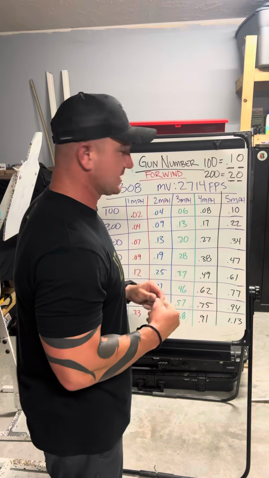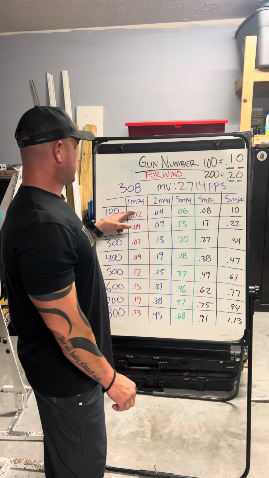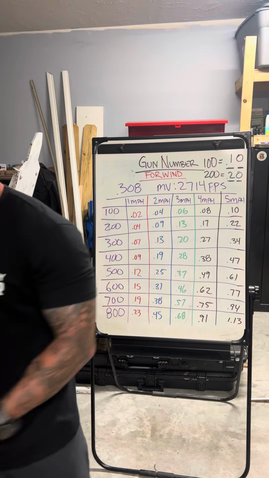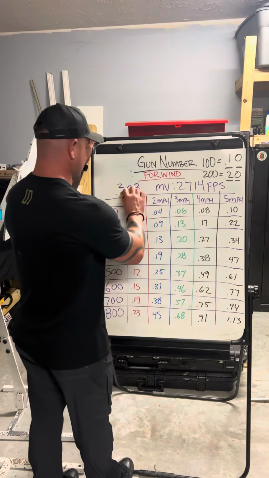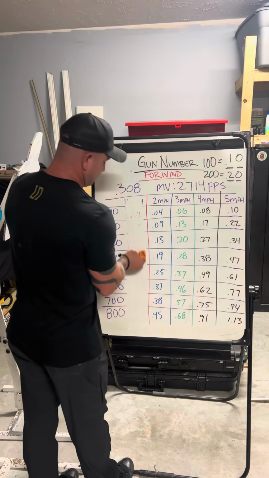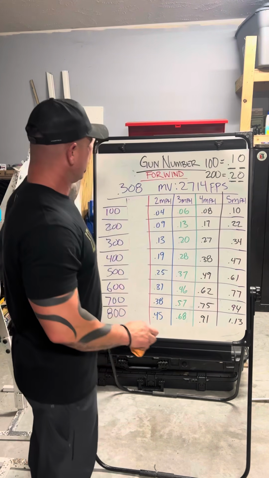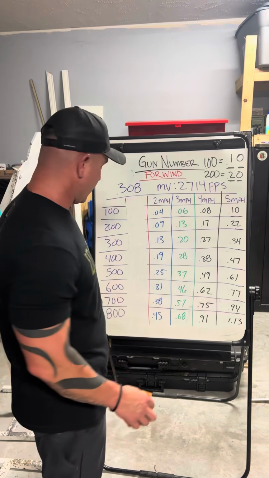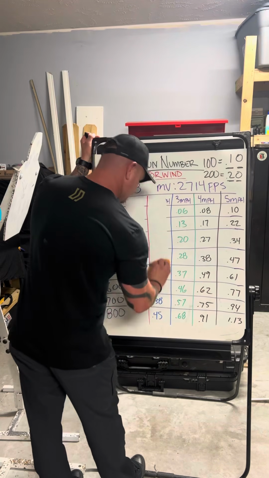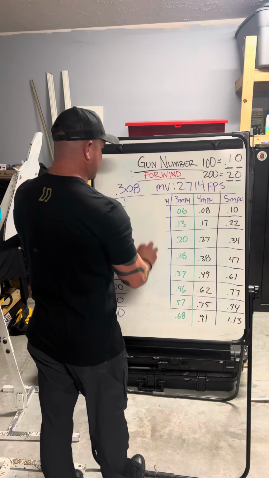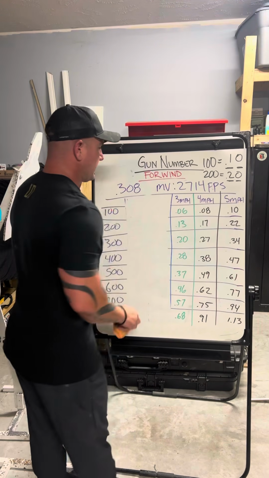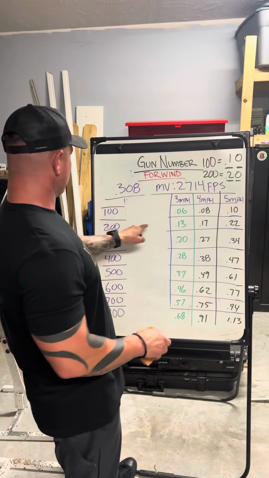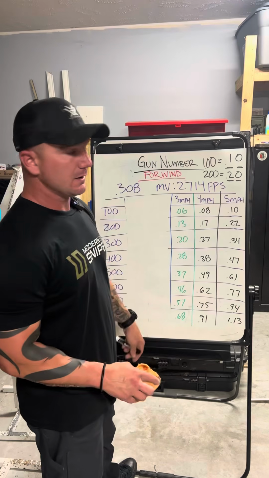So we're going to find the numbers that match the best. I can easily tell right now 1 mile an hour doesn't work, because all the way up to 800, I barely get to 0.2. So I'm going to drop this out of my chart, because I know 1 mile an hour is pointless. 2 miles an hour, getting closer, still pointless. I never make it over half a mil at 800. That's not going to be any good because you can't measure that small. At 3 miles an hour, I'm getting a 0.06, a 0.13, a 0.20, but we're getting closer. It's about half of what I want.